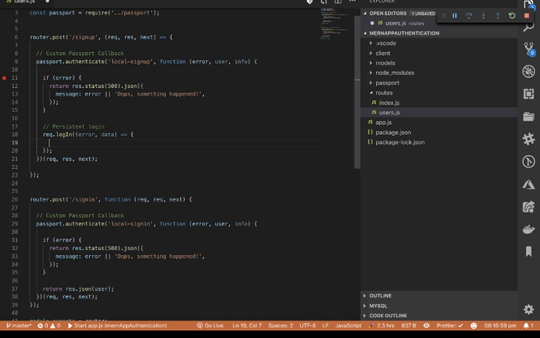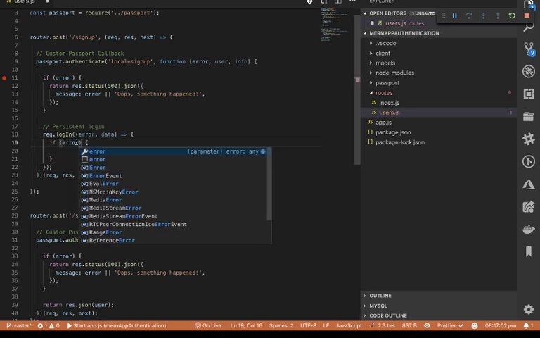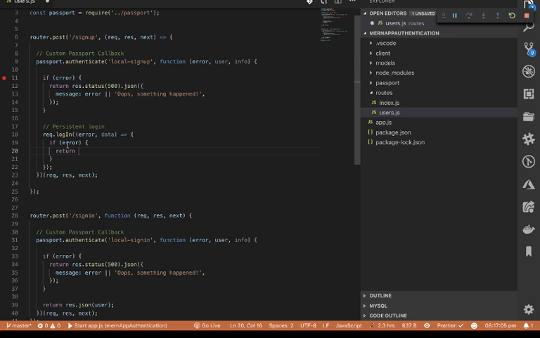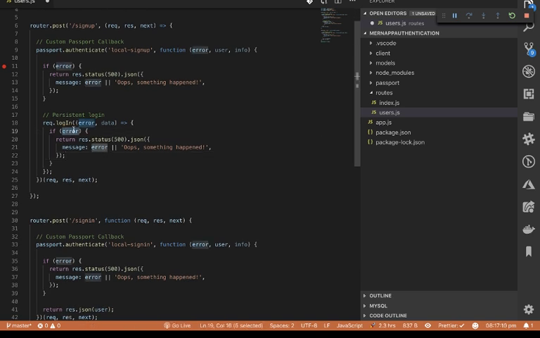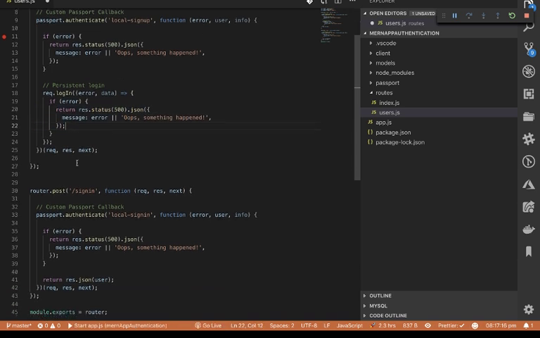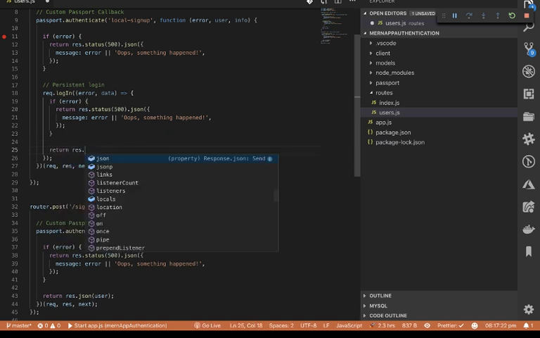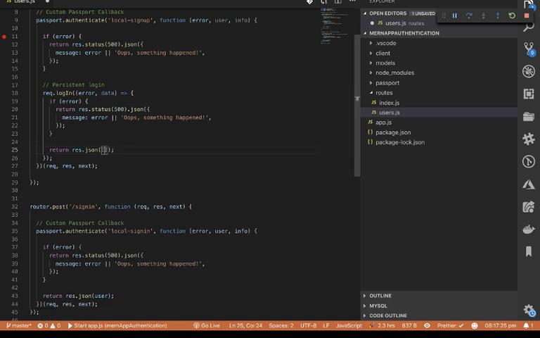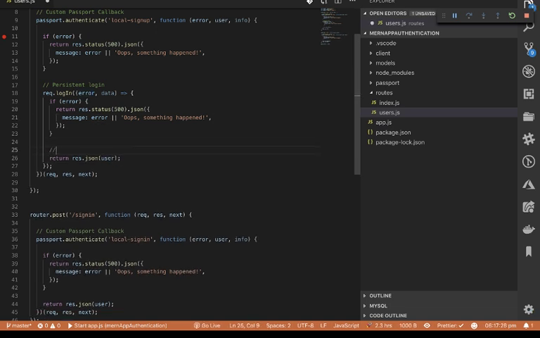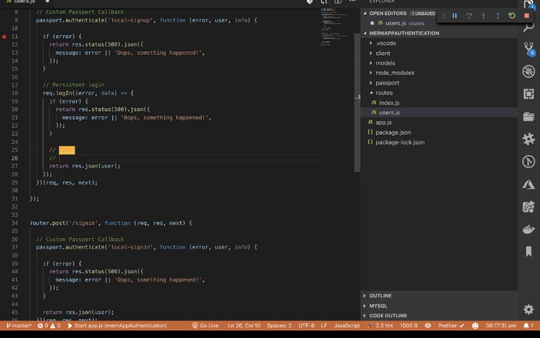Okay, and we're just gonna say if there is an error, and again, guys, there's a lot of boilerplate code here. If there is an error, we're technically gonna do the same thing as before. So if there is an error, we're just gonna go here and return that message. If there is not an error, just gonna go here and return a JSON. Oops, this one we're just gonna send the user. Just be mindful that the user password is exposed. You can fix this by running a Mongoose query to exclude the user password. But for the sake of this, we're just gonna leave it for now.